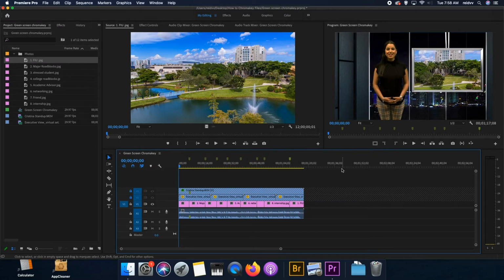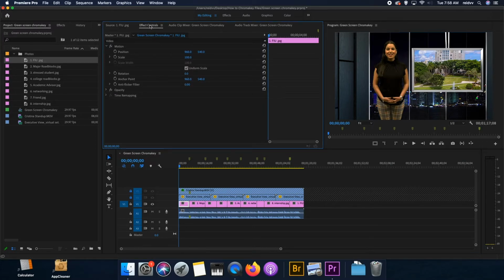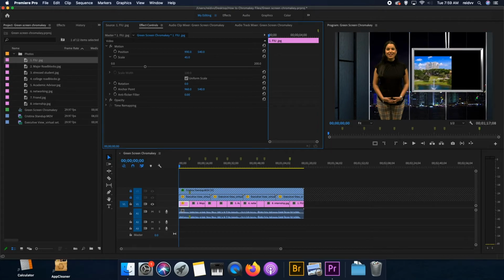Okay, so now what we have to do is size these pictures inside the frame here. So let's go to the first picture. And once it's selected here, let's go to Effects Controls, and we're going to change its scale and its position. So we're going to scale it. I'm just going to put 45, and then we're going to move it over and line it up here. And then we're going to move it up. So that's looking pretty good.